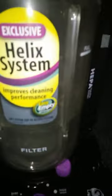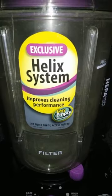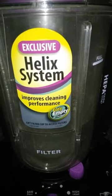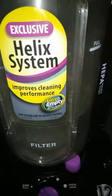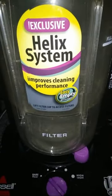Twelve amps maximum power. Dual edge cleaning. 15 wide pass. Dual edge cleaning again. Bissell Cleanview Helix Deluxe Turbo Brush. Exclusive Helix system. Improve cleaning performance. Easy empty dirt container. Lift filter cup to access filter.